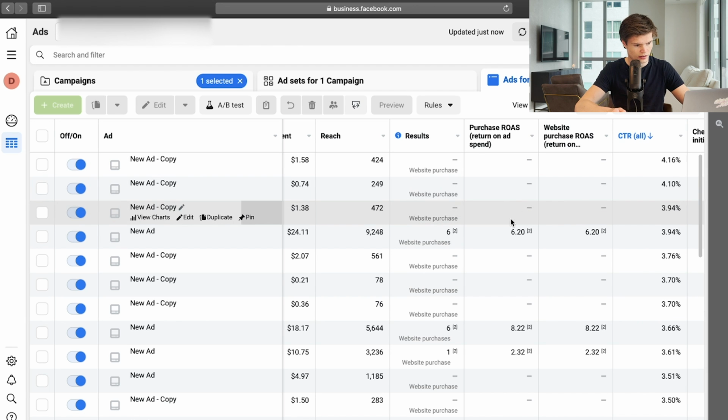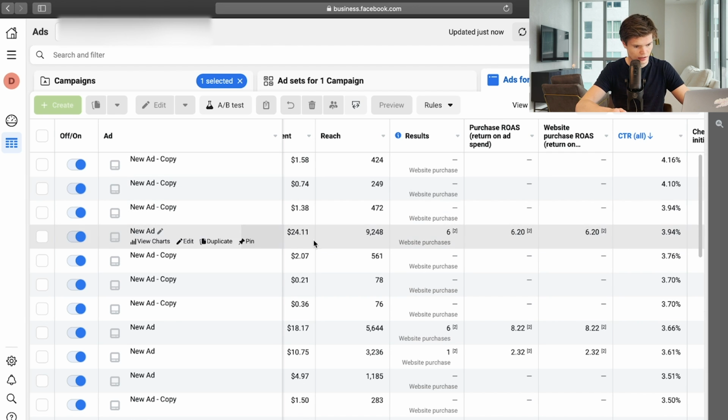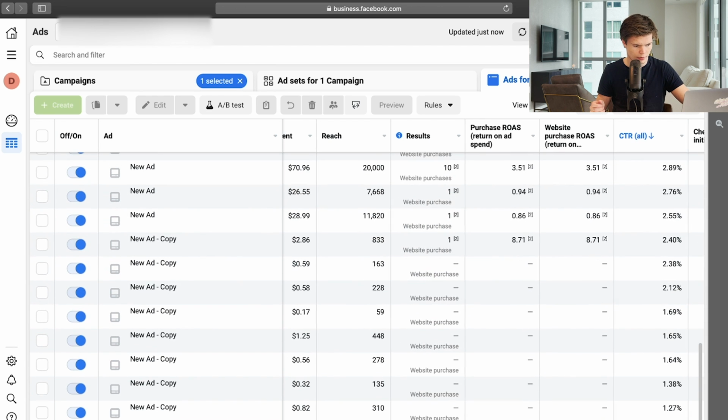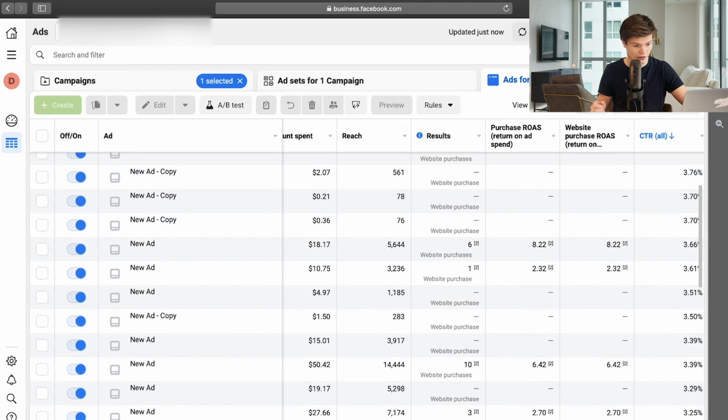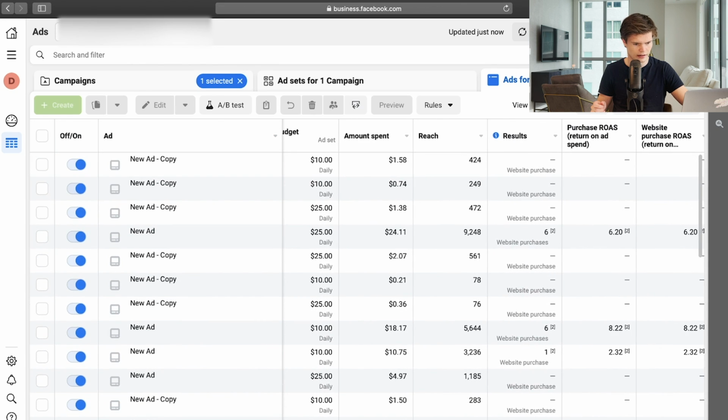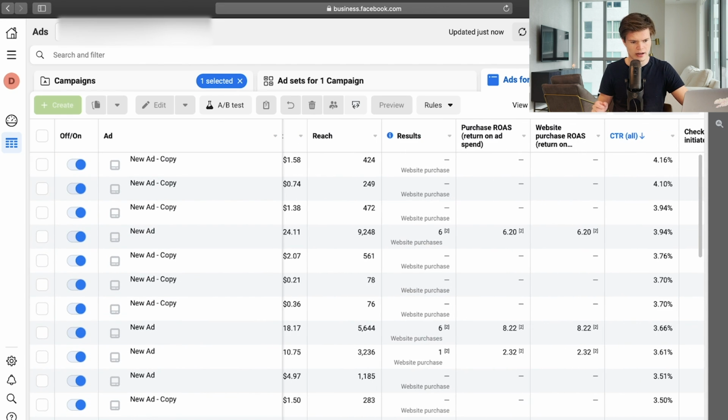And then we're going to see that the ad that's called a copy is the one that's performing the best. The one that's just called new ad is not performing good at all compared to the copy. Now, it's not really performing horrible, but it's definitely not performing as well. But if you scroll down, we can kind of see that it is not performing that bad either. But our average click-through rate is 4, and that's actually really good for running a product for this long period of time. Now, let's say you have 5 sales on your ad account. With a 1% click-through rate, you got 5 sales.